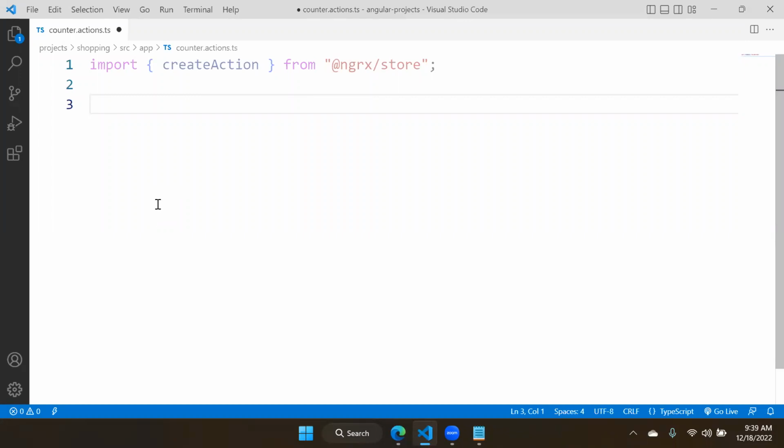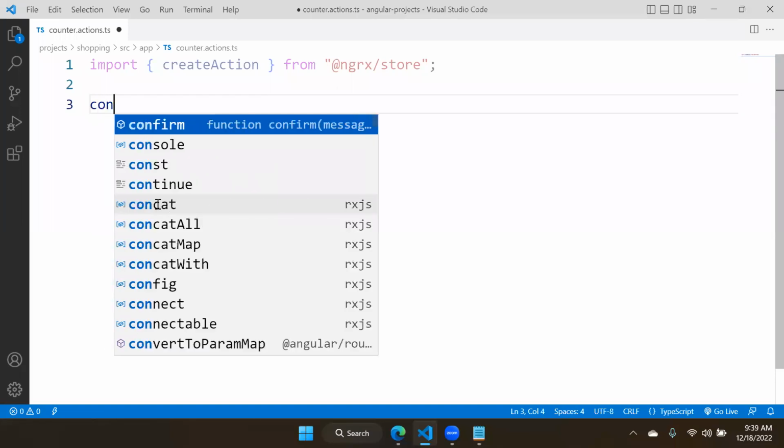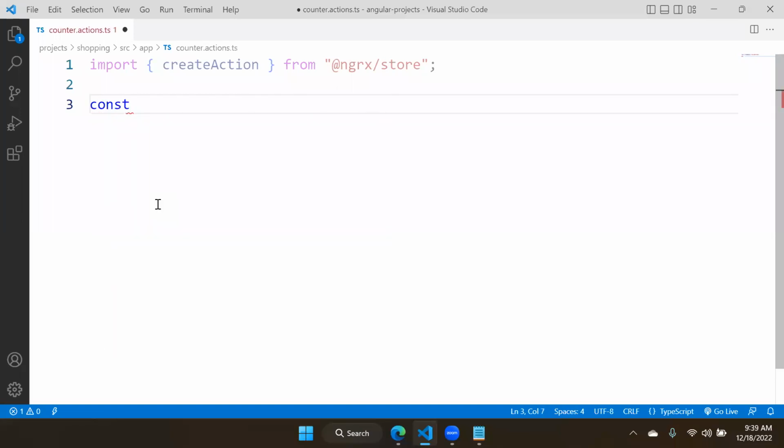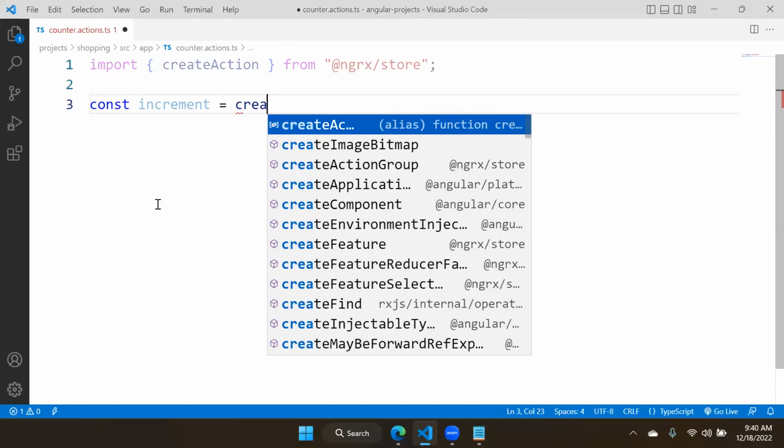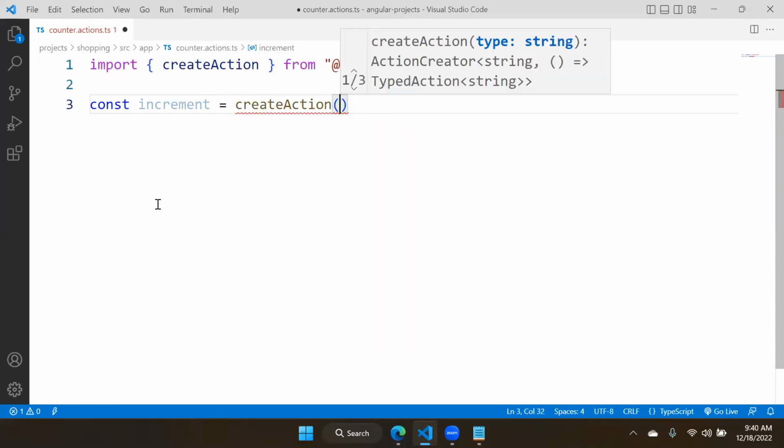So what are the actions, and how will these actions work, we need to mention. First we will define a constant, that is increment. Increment is an action. This increment will be configured with createAction and the action name. Here for the action we have to define the type.